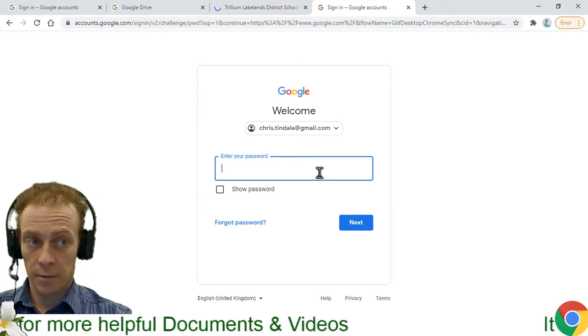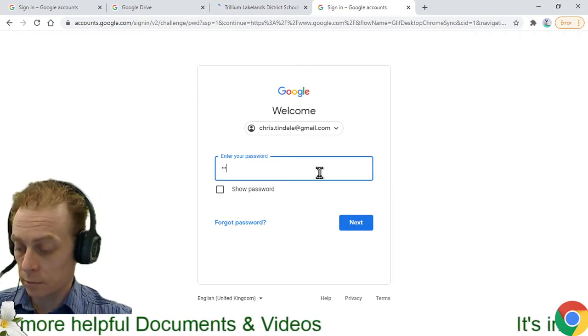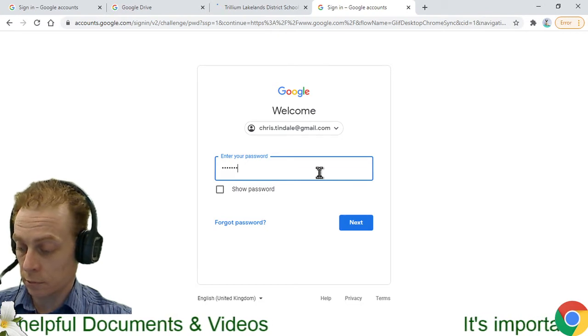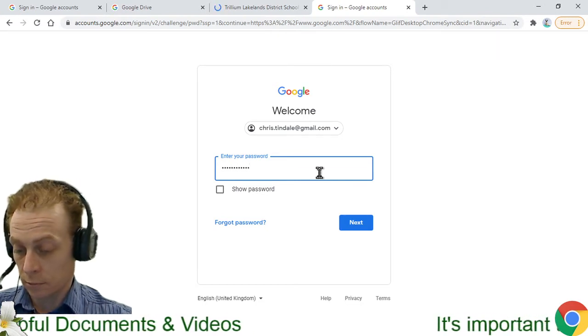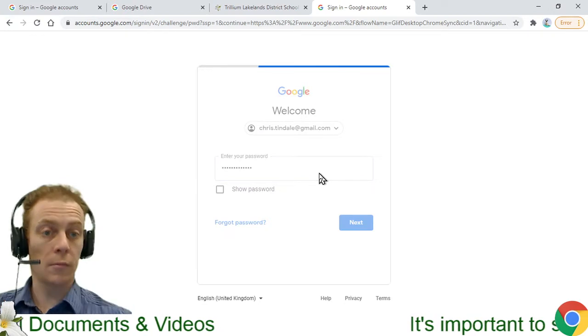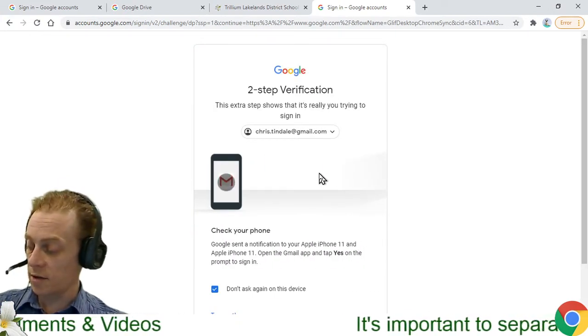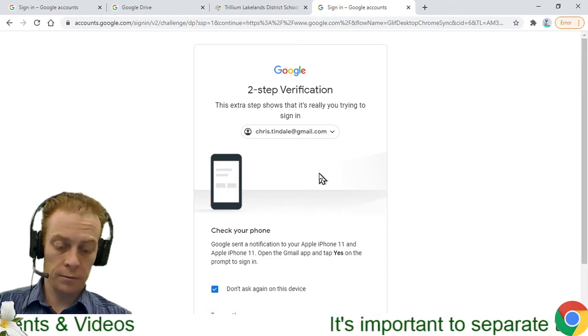And from here, there we go. Perfect. Again, two-step verification set up, so I'll grab my phone.